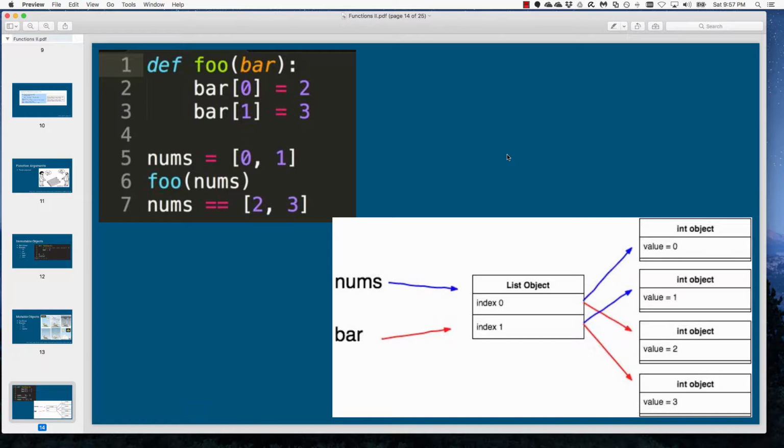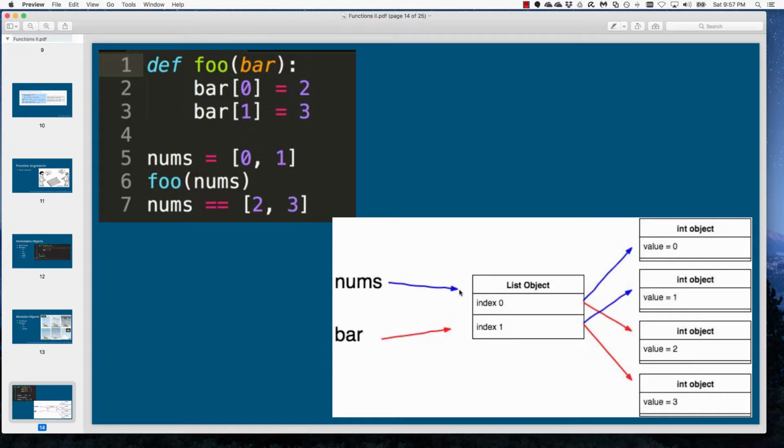So here we have a very similar example where we have foo defined, it takes bar, and it looks like it intends for bar to be a list because it sets the 0th element to 2 and the first element to 3. Now if I have a list already called nums that's set to 0 and 1, and I pass that to foo, then bar equals nums. They are both going to point to the same list in memory.